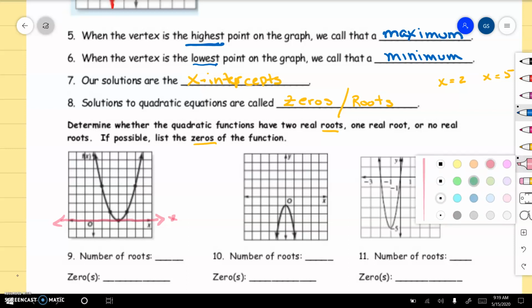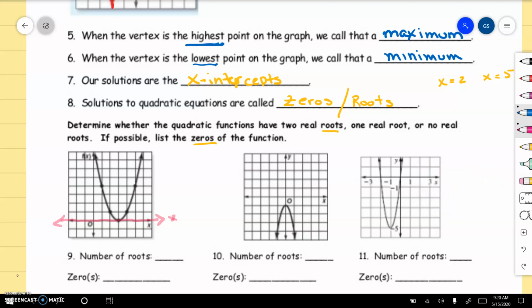And let me see. Where is my y-axis? Oh, they're not giving me a y-axis. Okay, that's okay. That's my x-axis though. So what they're asking when they're saying what is the number of roots? It's saying how many times does this parabola touch or cross the x-axis? Well, it's only one point that touches the x-axis. That means the number of roots is 1.